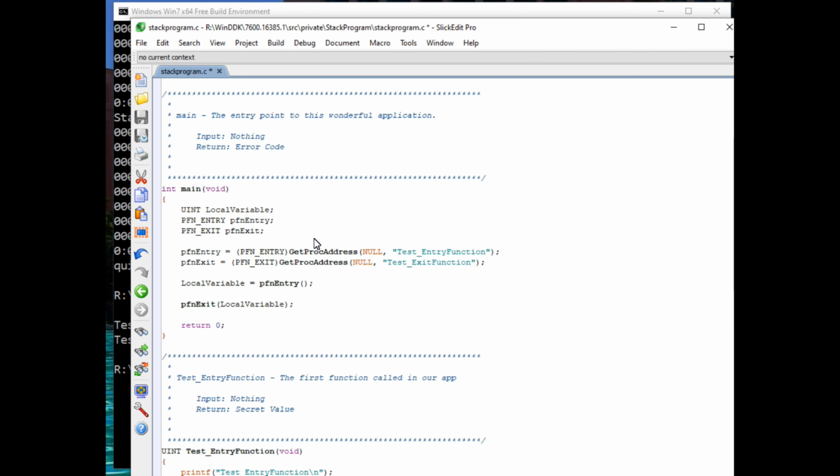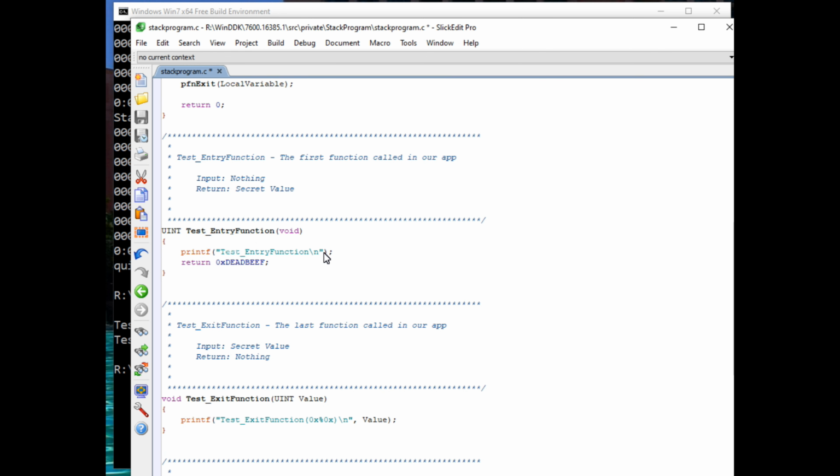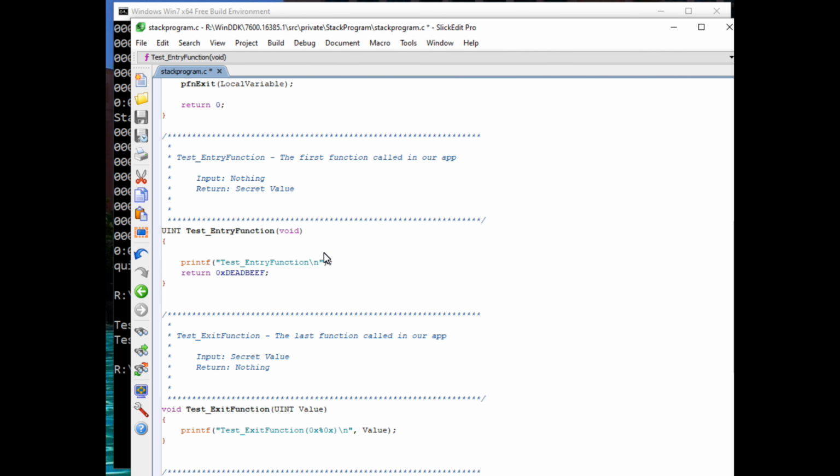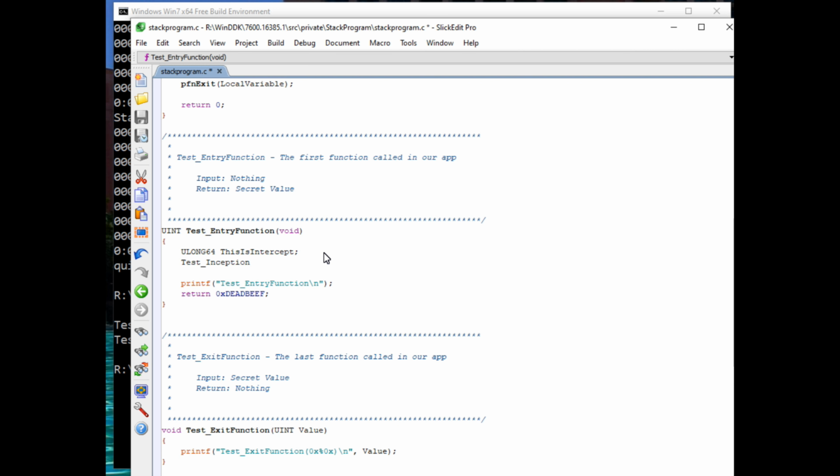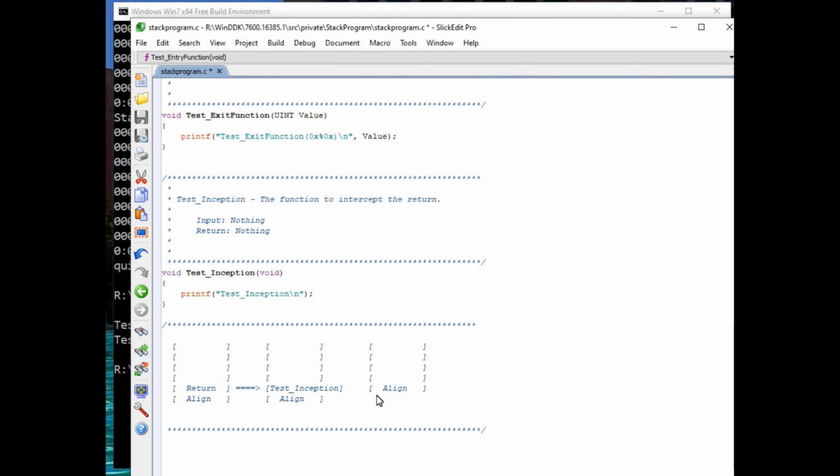So how we're going to do this here is we will just say ulong, this is intercept. Now, the problem we have with this function is we have this first variable here. However, we have no idea where it's going to be on the stack down here, right?